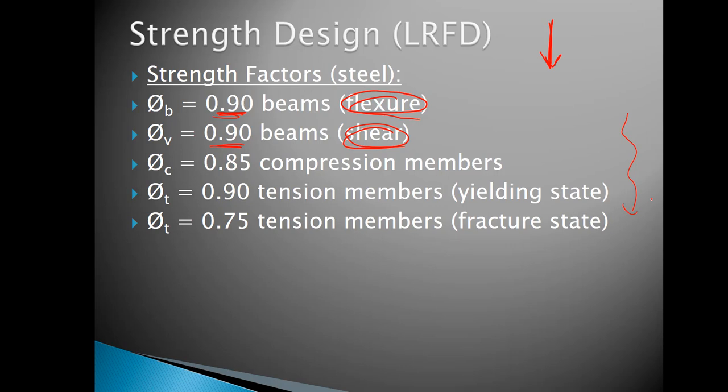But again, there's some values as you run into these in the examples, you'll see these values as they get applied. Now, one thing that I do want you to note on this particular slide, these strength factors are specific for steel. If we are dealing with concrete, later in the semester as we finish up with concrete, you'll actually see that they use different values for bending and shear when we use the LRFD method for concrete.